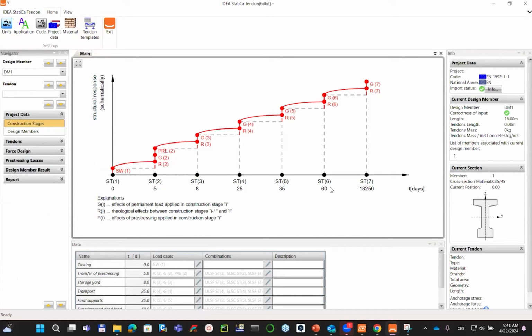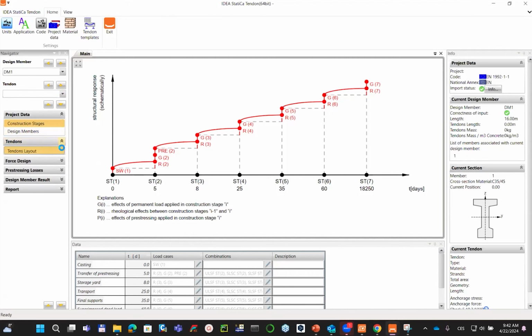You can see that I have, let's say, 7 construction stages, and these red curves represent the elastic increase. Generally, you will put some loads there, so this is some increment of the load. And over time, something is happening on the structure. What is that something? It's creep, it's rheology, which increases or changes the strain response. So this is schematically representing how the creep and the shrinkage affect the load cases.